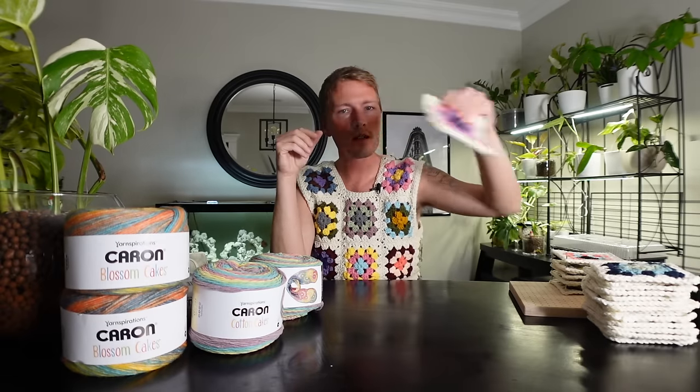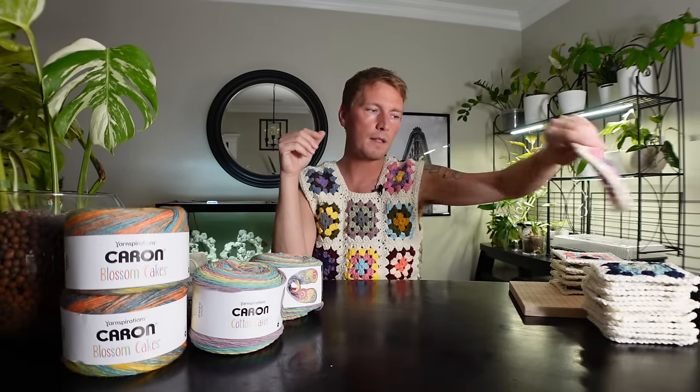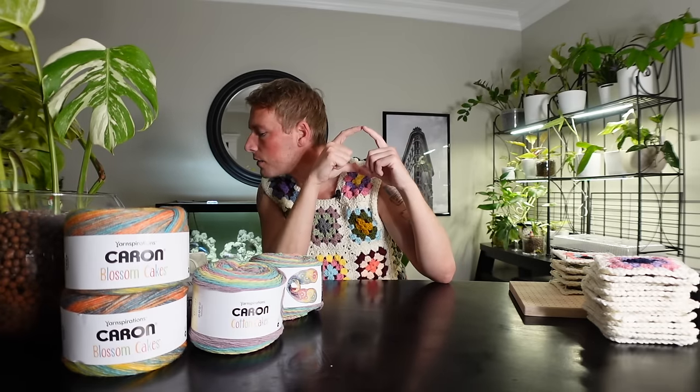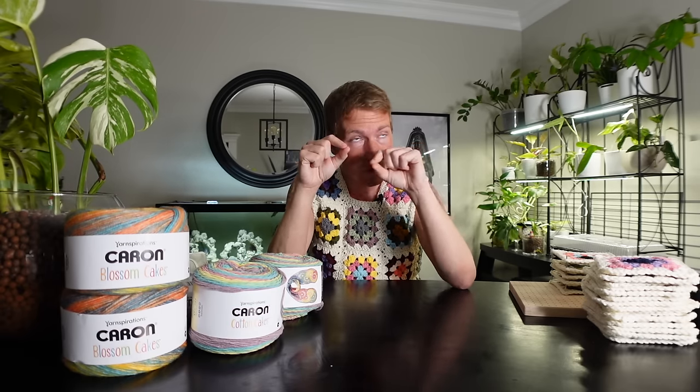And I liked it better with the 6. It was looser than this, but tighter than the 6.5. But the color change wasn't happening frequently enough. So I had, I'm looking here, I'll show you in 2 seconds, three rounds and it was all the same color in both size crochet hooks, but it transitioned just at the very end in both.